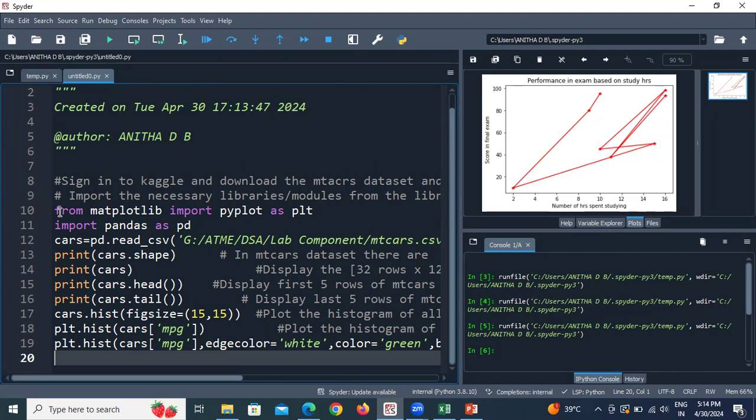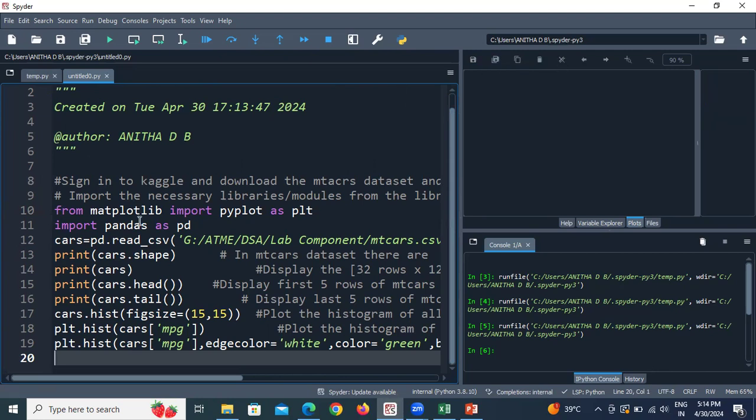As I told, for every Python program, we need to import the necessary libraries. So first thing, from matplotlib import pyplot as plt. And for this program, we need one more library, that is pandas. Import pandas as pd.